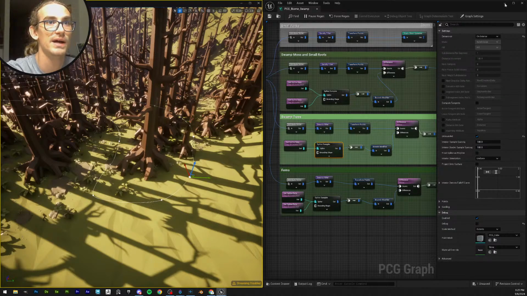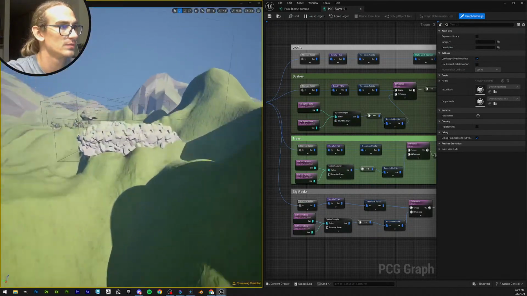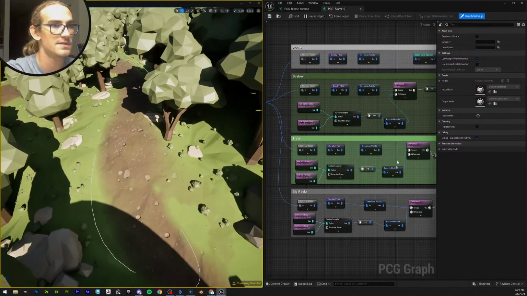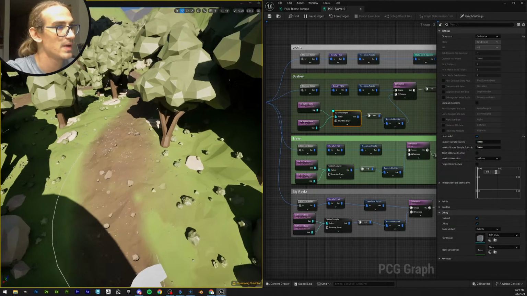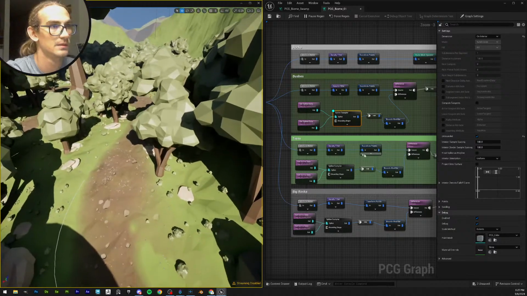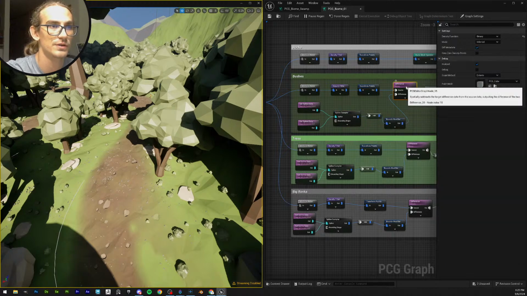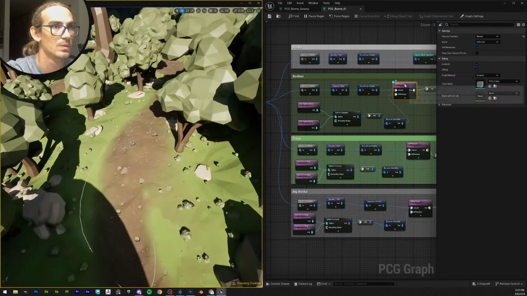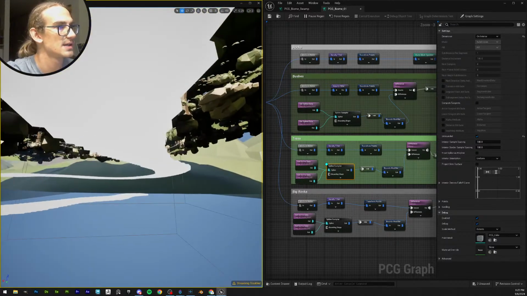Because if I go back to the other PCG graph and I try to check the debug that I used to cut here, this thing. So let's check. Yep, it shows the white line. It shows the white line here. But it does not show, let's see, difference. Trees. Yeah, it shows this kind of path.